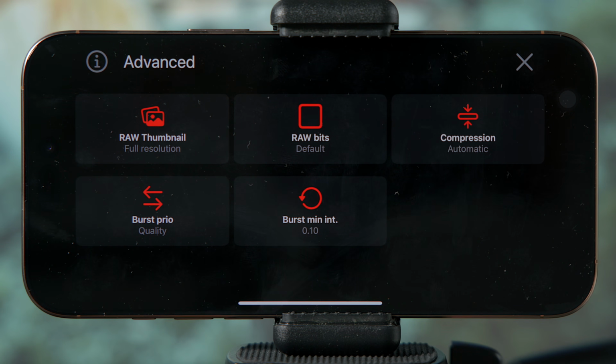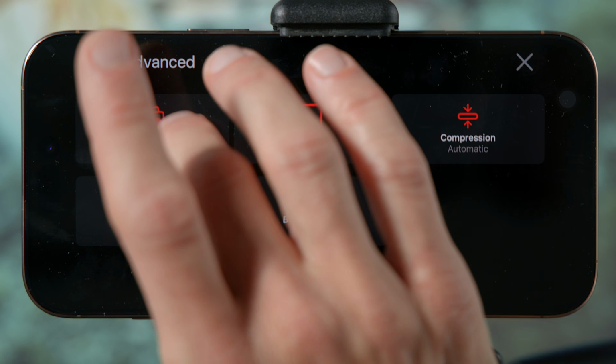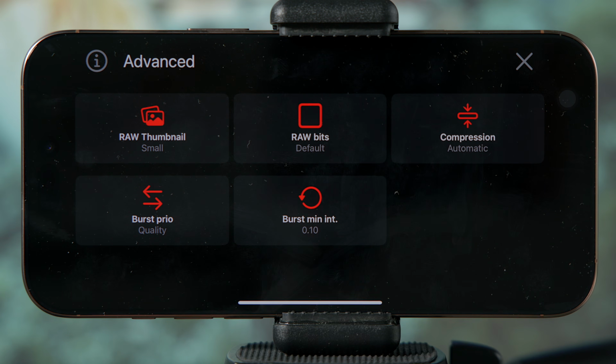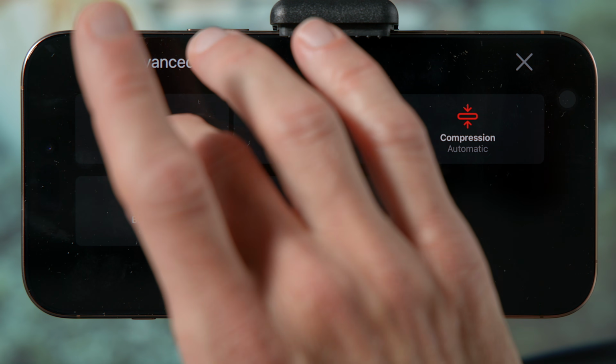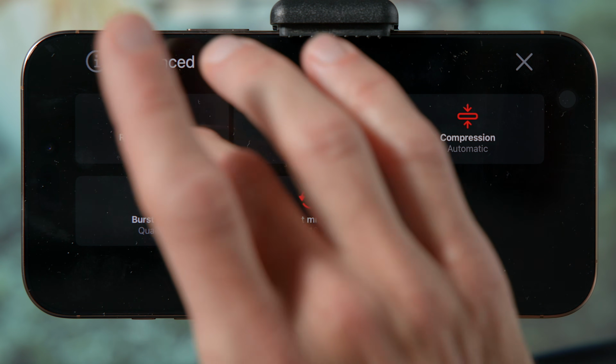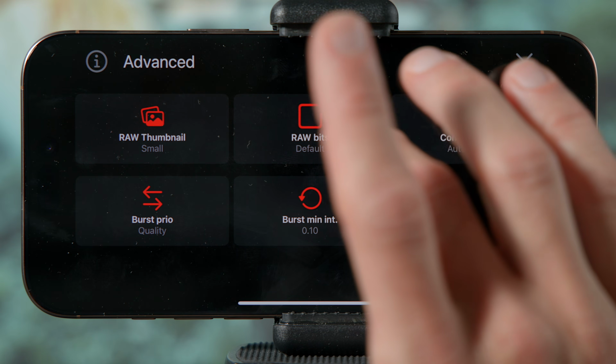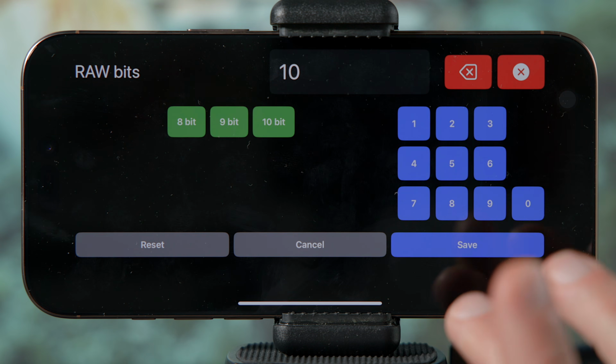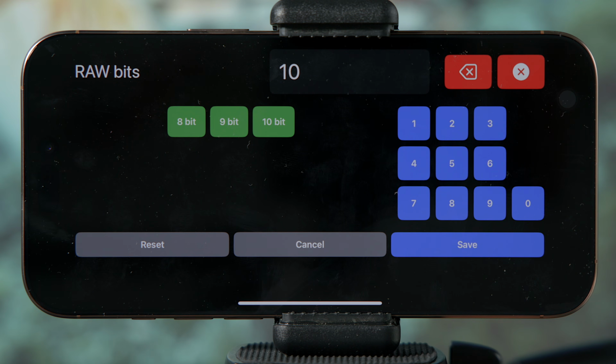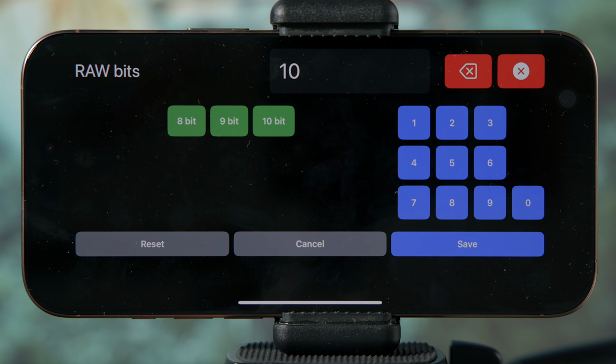Going out here again, we go into the advanced settings. We have here the raw thumbnail, and you can define whether that is shown as a small thumbnail or as full resolution. That's in playback mode. We have our raw bits, and you can define here how many bits the raw photos should be taken with. This obviously depends on the capability of your camera. You cannot record in 16-bit if your camera only does 10-bit, so there's some maximum set there by default.